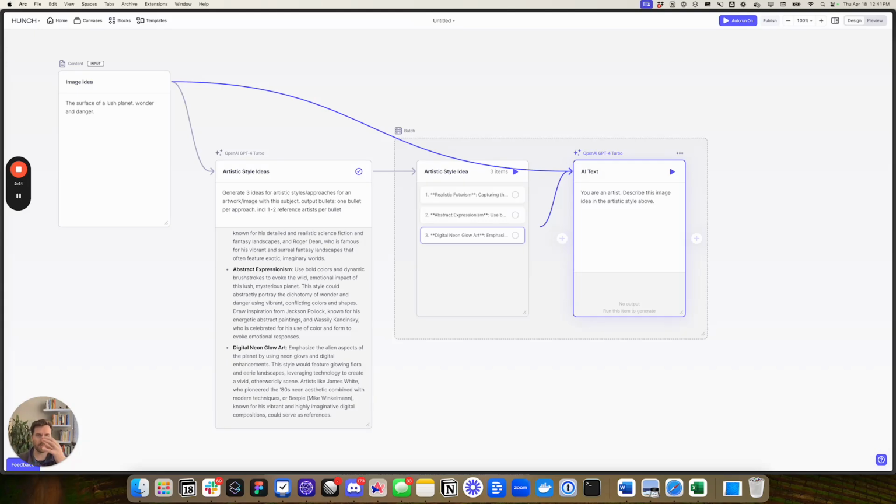The way the prompt works is it gets concatenated together, so the instructions will be below these two inputs, and I'll show you exactly what that looks like.